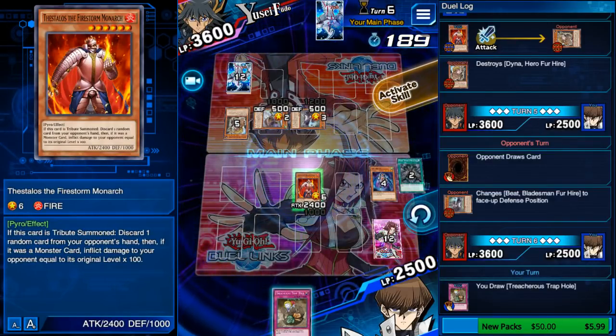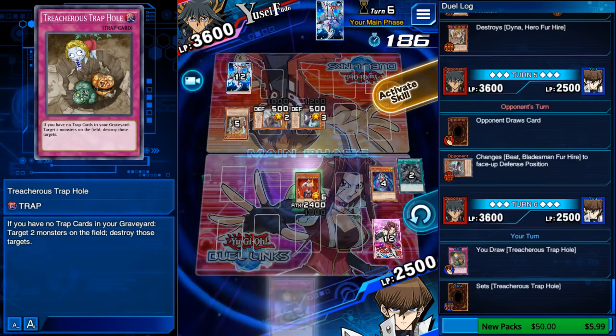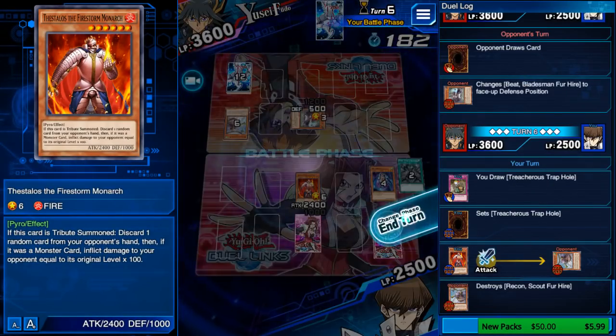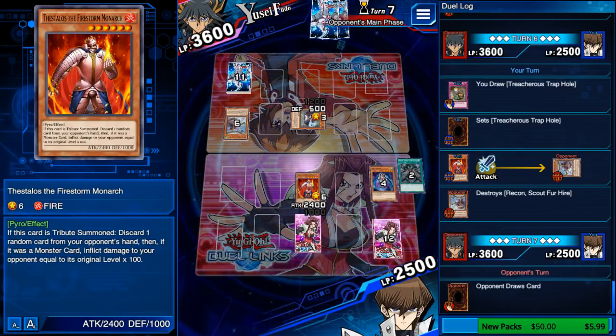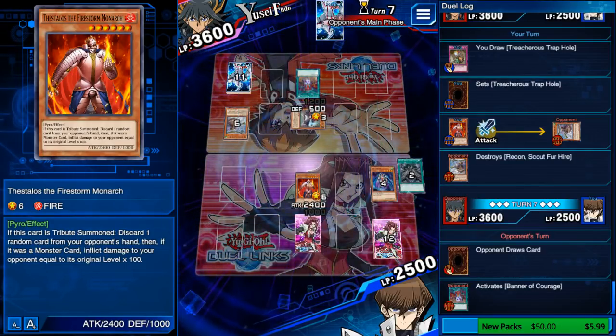I have a Treeborn Frog in my deck, but I don't have it in my hand. I'm trying to think if I should set the second Treacherous Trap Hole as bait. And I think I'll do that, since Fur Hires can pop my back row. Not that I really care if he pops my back row, now that I think about it. And this deck is all about discarding, so I kind of want that in my hand.